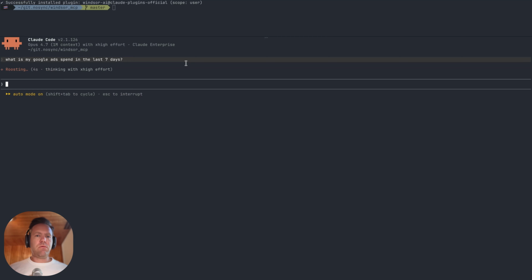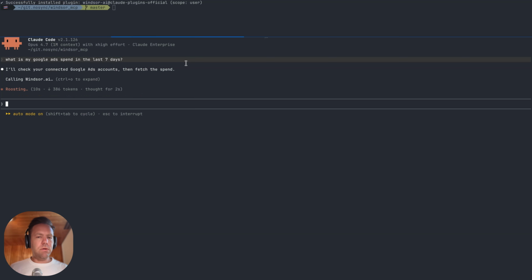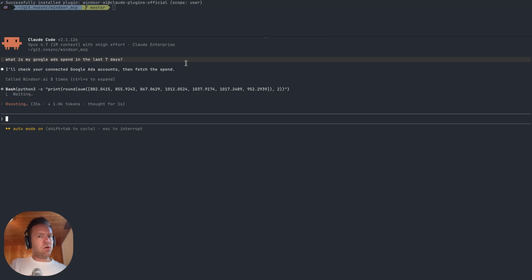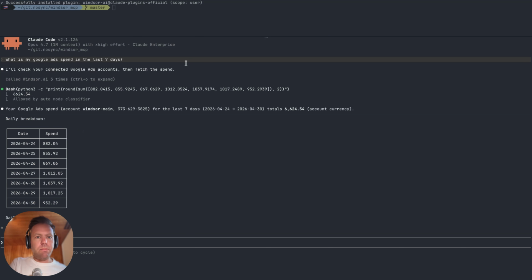This helps if you want to do coding work. So if you have your repo and you want to have a connector being part of it, that makes sense to use Windsor. So now it's fetching the ad spend. Use cases here would be automated ad pipelines or building dashboard and software on top of the connectors. So here we go. This is the spend of the last 7 days. Of course, you could go more complex here with building an entire application.